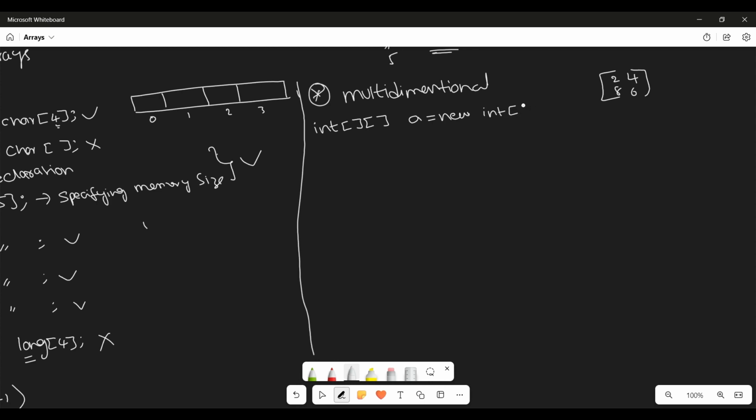So here also you must specify the array size, otherwise you will get a compilation error. Like 2 and 2, both sizes you need to specify. If you specify 2 here and forget the second one, you will get a compilation error. So this is invalid. And moreover, if you forget the first one and declare the second one, that is also invalid. So you need to specify both rows and columns, then only it is perfectly valid.